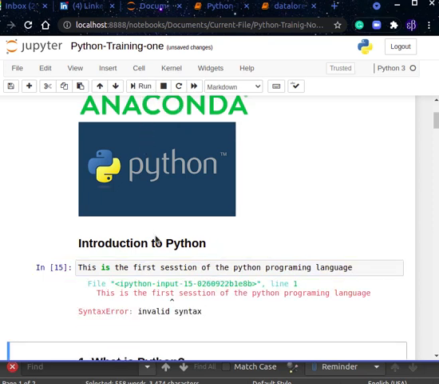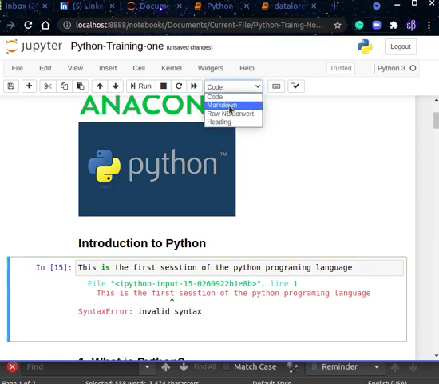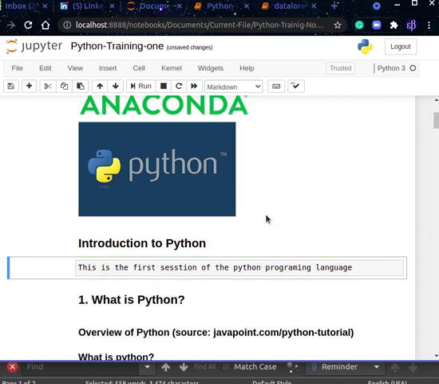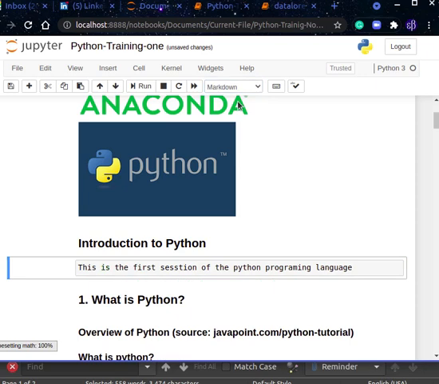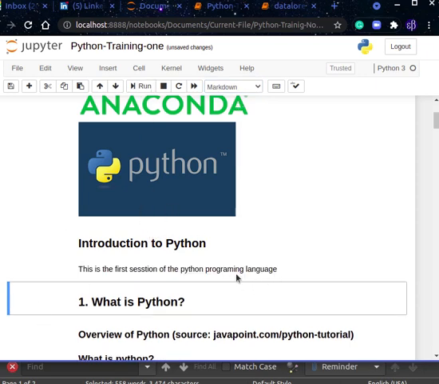In this case there might be an error. Why? Because it is now in code. You see it here. I have to change this code cell into markdown because it is normal text. Otherwise, when I return back to code, the interpreter starts checking the Python code, because it is already in Python. So I have to change this one to markdown and then run. Now, no. What's going on? It's not good. Markdown and then run. Now this is the first Python.